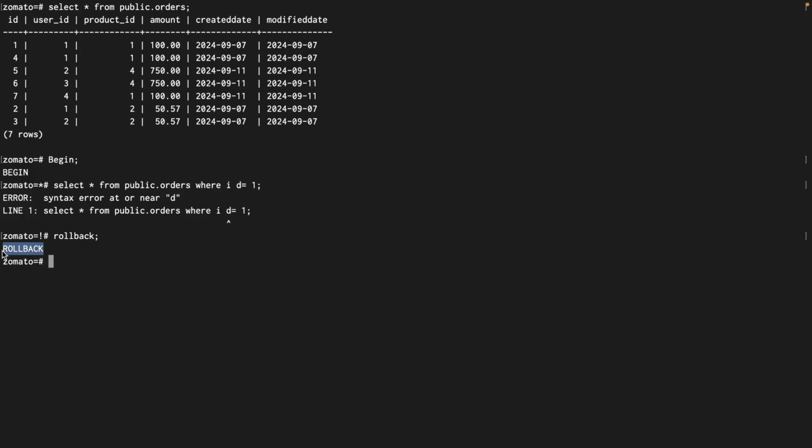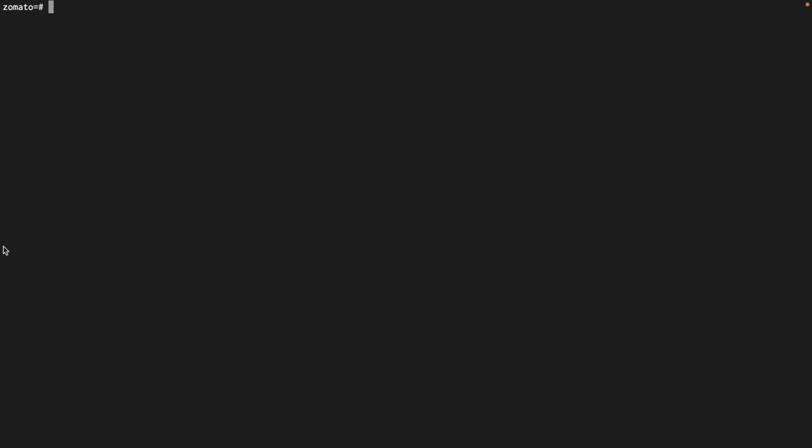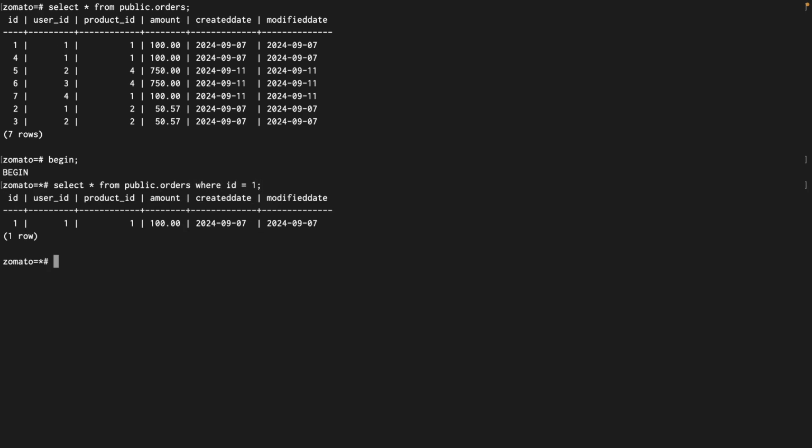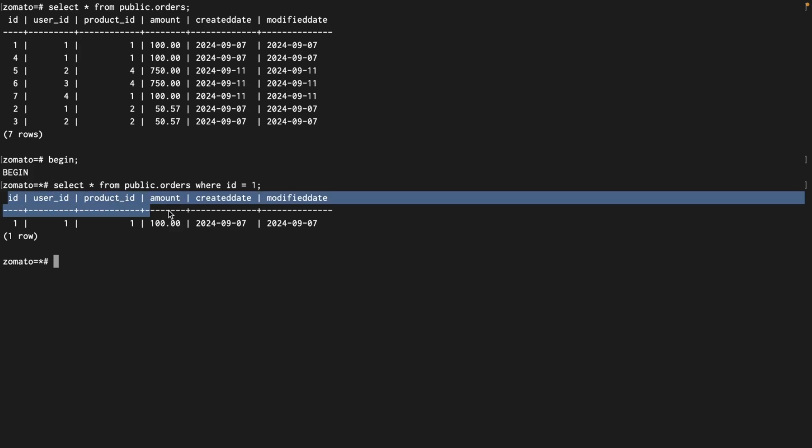It will say the rollback is successful. If rollback is successful, I will get the rollback response. If commit is successful, then I will get the commit response as well. So again, let's start. First let's check the data that we have in our table, and then I will begin the transaction. Then inside the transaction, I'm just getting data, and DQL commands do not impact any transaction. We are taking this data for fun only, so inside the transaction we try to access one row.